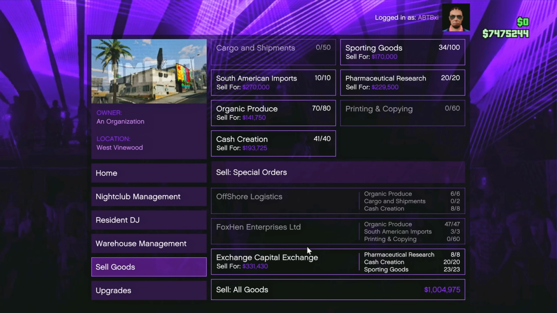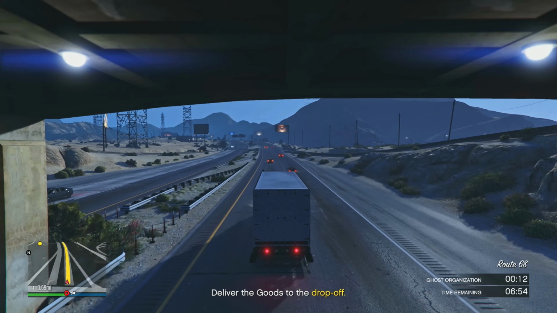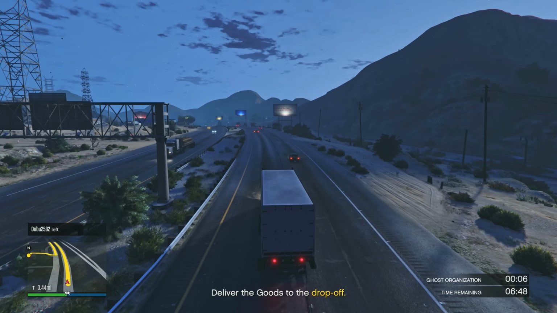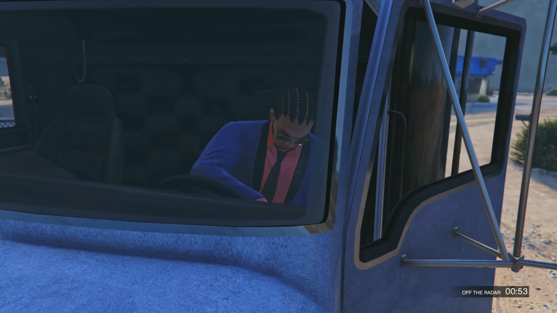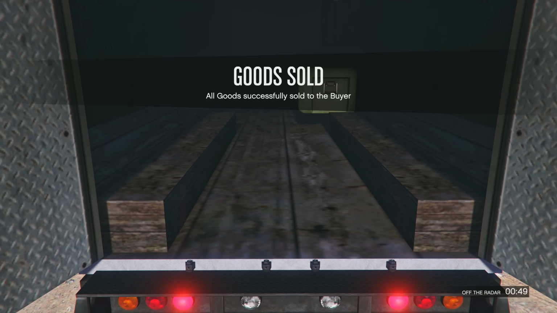And now it is time to sell all of the goods within our nightclub, and it's going to be well over $1 million for this sell. So definitely, if you have a big sell like this, you want to have that good public lobby. And you'll see right here from the big bonus, this was a different lobby I believe I did this in, but it was easy. We used the Ghost Organization and delivered all the goods within our nightclub with ease to the buyer.